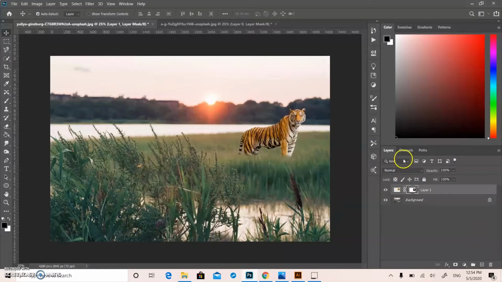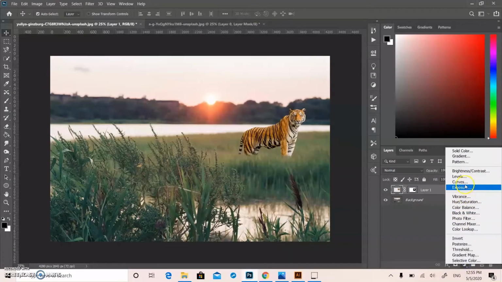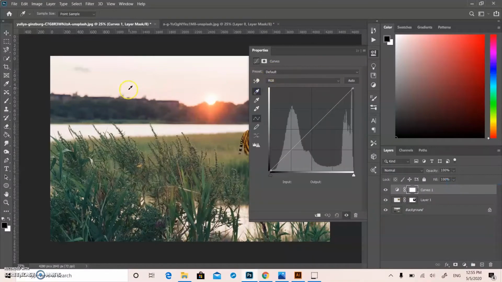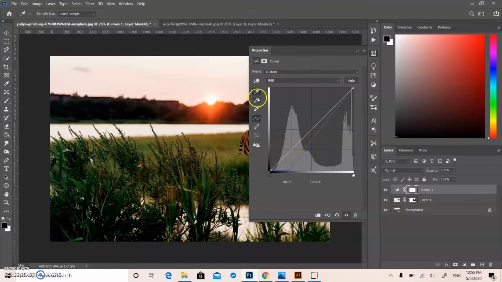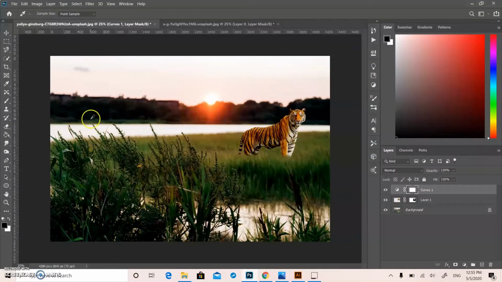Now we're gonna do some color matching. I'm not gonna make a new layer. I'm going to make a new adjustment layer, and I'm gonna go to curves, and I'm just gonna get the darkest with the first eyedropper, the mid-tones with the second, and then the lightest with the last one, and that kind of does some color matching.